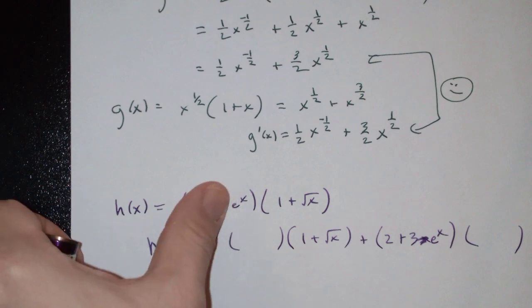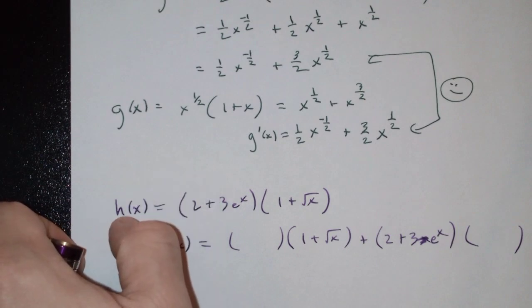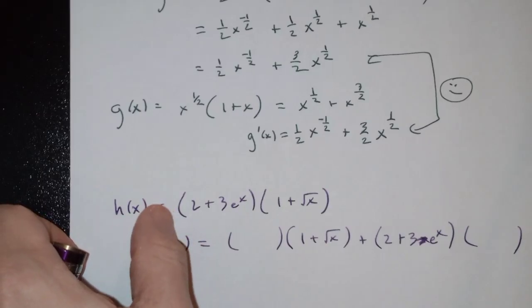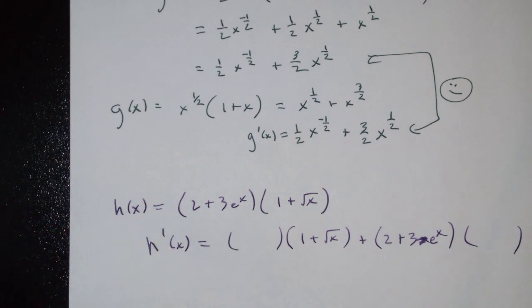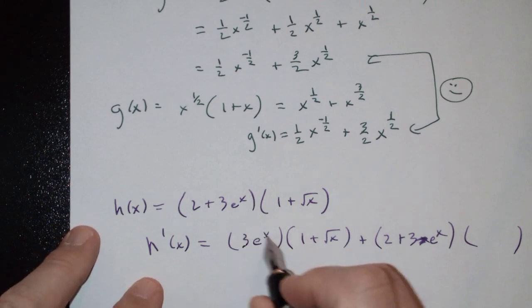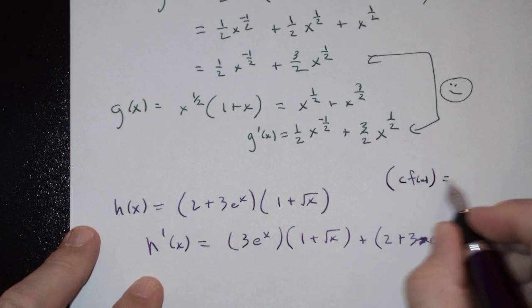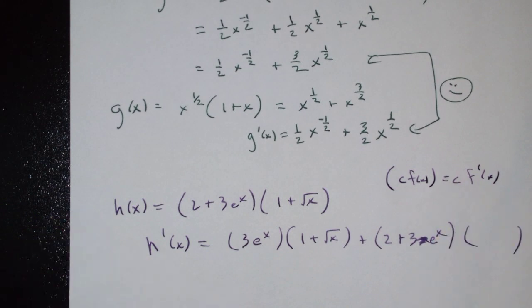Well, the derivative of e to the x is e to the x. What happens when I have a number in front? If the number was alone, the derivative would be 0, but the number is multiplied, so the 3 just stays there. I only get a 1 when it's an x. Remember, the derivative of c times f of x is c times f prime of x. So that number stays out in front. That takes care of this part.